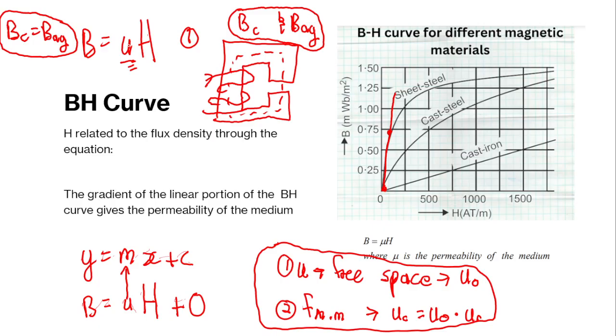Would it change for a different material, though? Obviously it changes for different materials, because different materials have a different relative permeability. If it's multiple materials, yes, H will change, but B will be the same through all of them. They will all have a different intensity, but they will all have the same flux density, which is B.